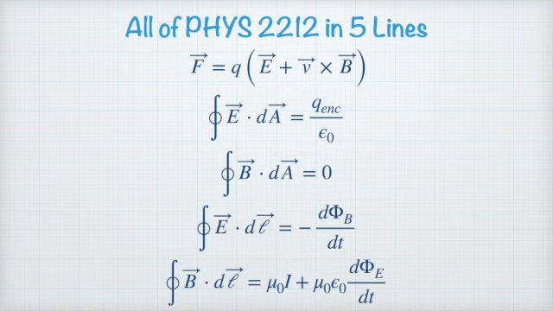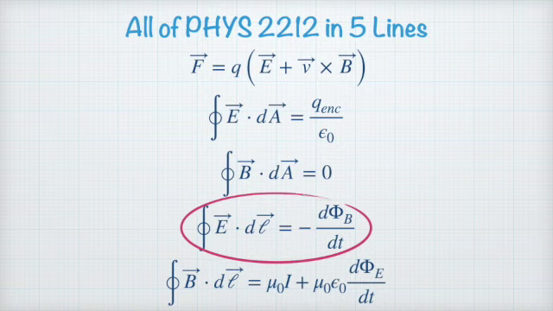Remember these 5 equations that I showed you on the first day of class? We're making our way through Maxwell's equations of electromagnetism. We've already discussed the electric force and the magnetic force, Gauss's law for electric fields and Gauss's law for magnetic fields. And now we finally get to the 4th equation on this list of equations for electromagnetism. So the 4th one is Faraday's law of induction, and that's what we're going to look at today.